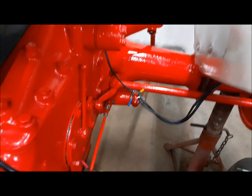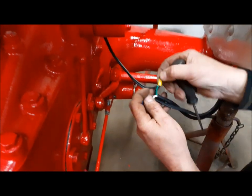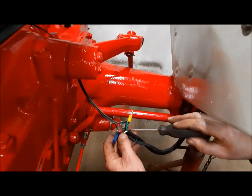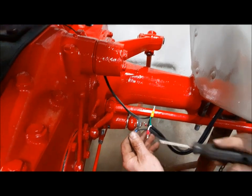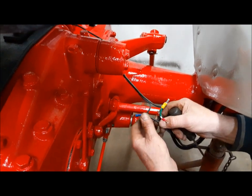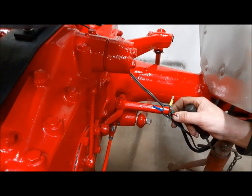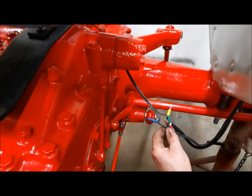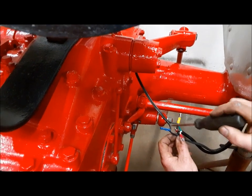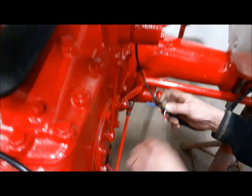Now we can make our connections here. The first thing I did was join the turn signal from the two lollipop lights together and attach it with the wire that goes up there. This green wire continues on up to the trailer plug. The park filaments of these things I don't usually hook them up — I've just joined them together and left it there; somebody can hook it up if they want down the road. I could have used just single wires for this, but I had this stuff. What's done is done. So we can make all our connections now.